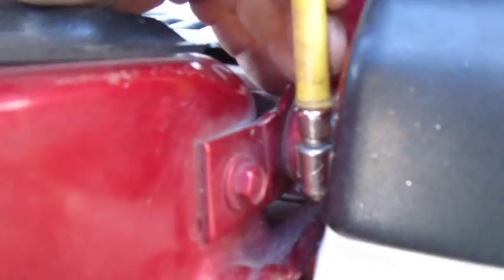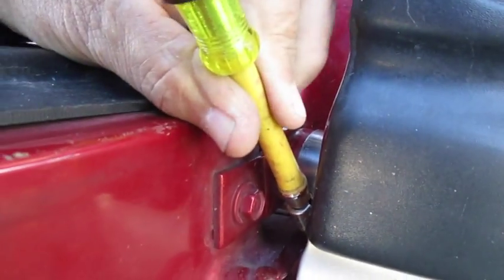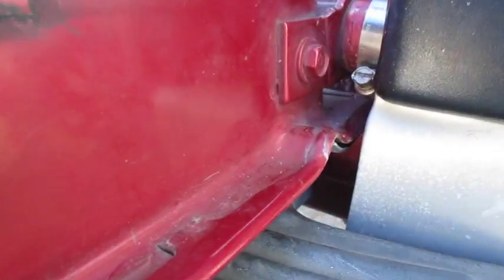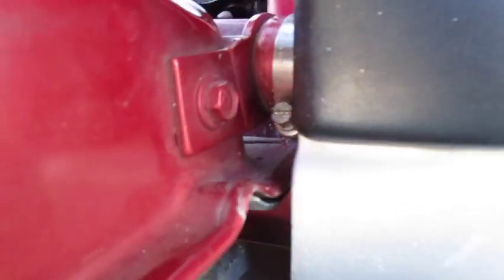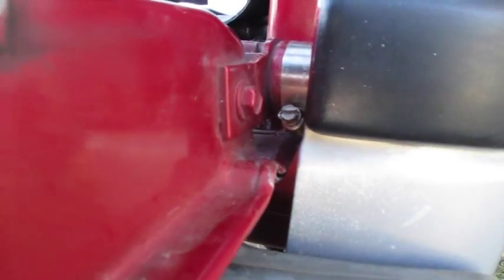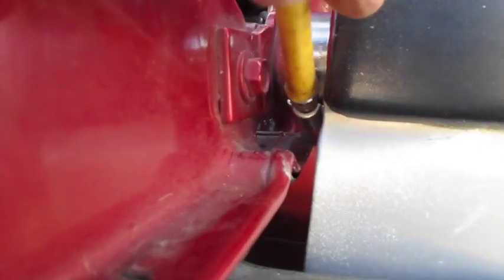Now we've started the radiator clamp and we're kind of snug around it. Now we can tap this thing around there. We still have a grasp on it. Make sure it's not impacting the side. Kind of center it. And you finish tightening it. See, nice and tight. It's snug. Now you can tap this way in there where nobody can get to it.